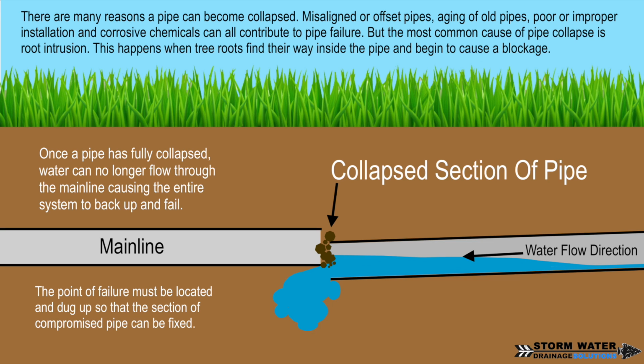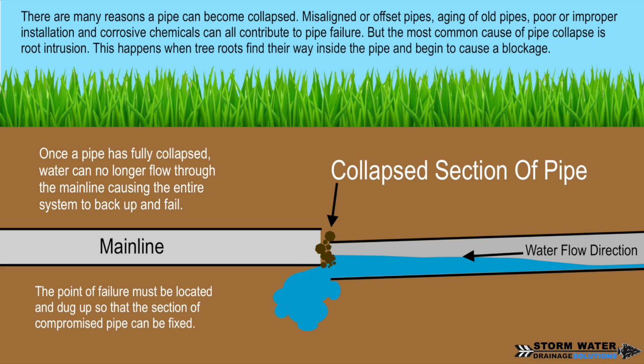All right, so what causes a pipe to collapse? There's a few different reasons that can cause this, but I'm going to go over the main one, which is usually root intrusion. Once roots enter the system of a pipe, they've already created a weak spot in that pipe, and once the debris buildup starts, it's going to back that system up, and that area of pipe that's already weakened due to the root intrusion is going to start to sag. This is going to cause the pipe to slowly collapse over time until it becomes unfunctional completely.